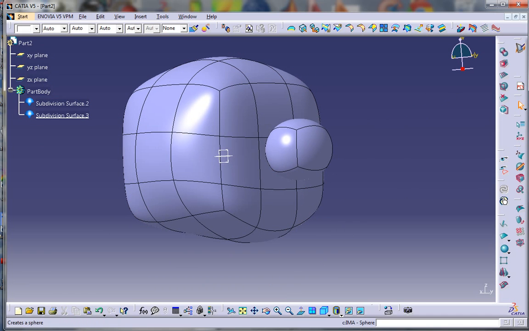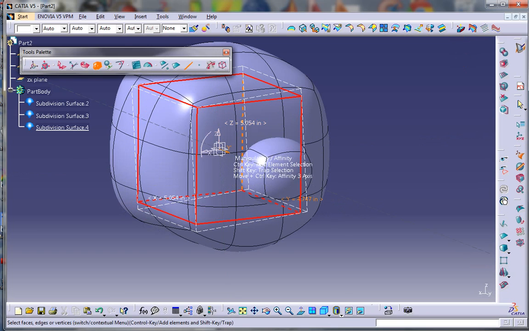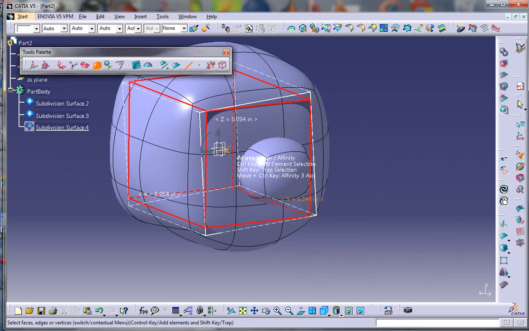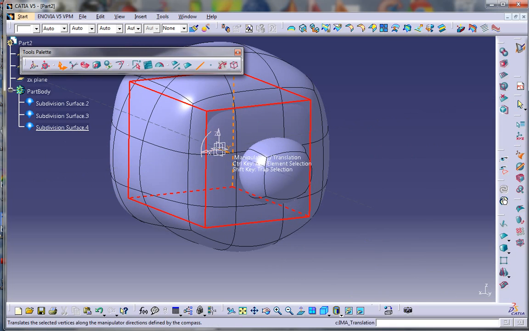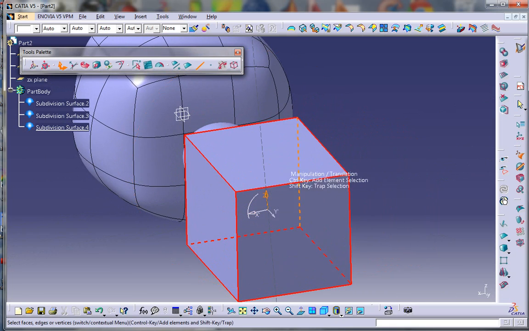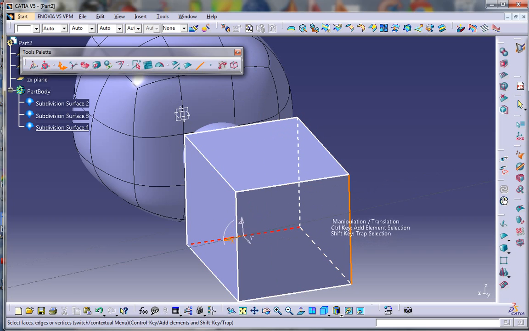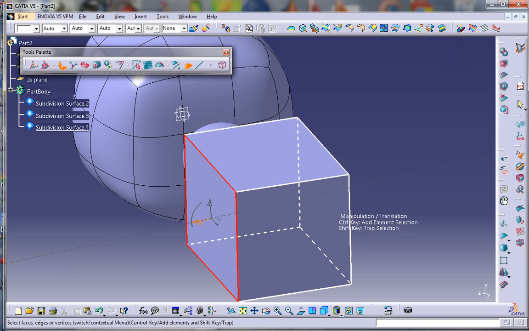Now I'm going to make Mario's mustache. To make the mustache is pretty much the same process. It starts with a box, then I will select these two surfaces.